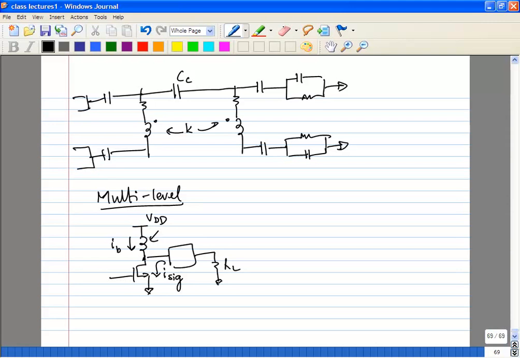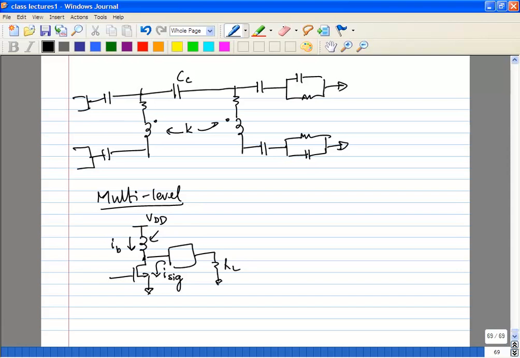So you have a large inductance here, large enough such that at higher frequencies it offers a very high impedance. So all the signal current tends to flow into the output. You might have a case like this, where you want to design an inductance of a particular value, but you don't care about the Q that much.